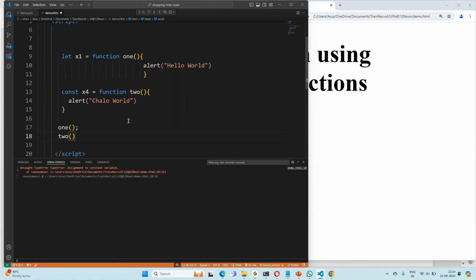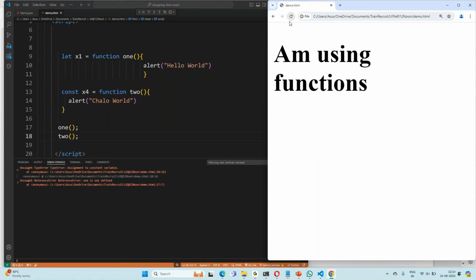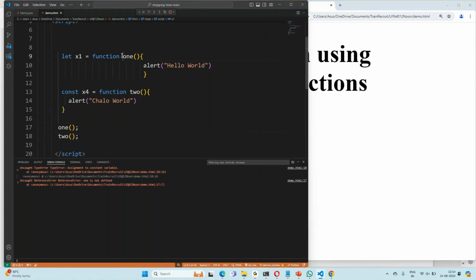Now let us run this and check what happens. It says one is not defined, because you assigned them to x1 and x4. Then there is no use of this.